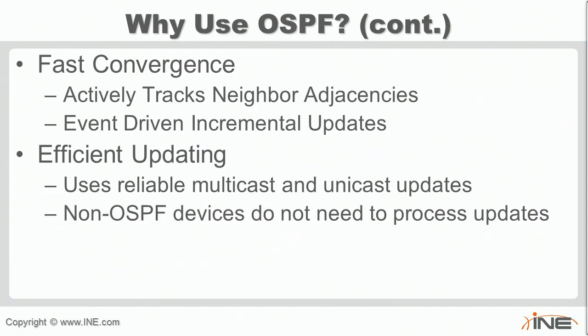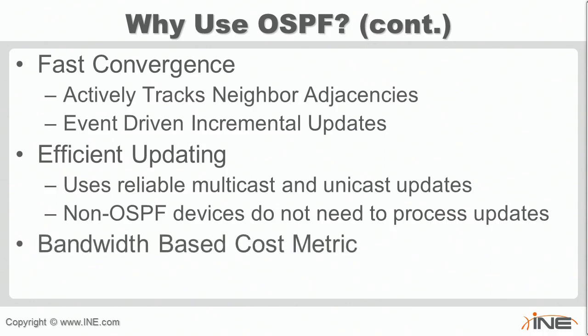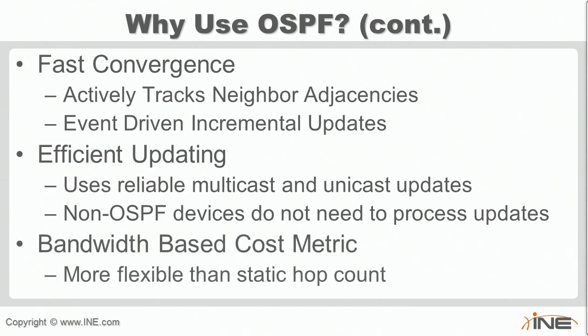As I mentioned, the other feature that it has is a bandwidth-based cost metric. When we compare this to RIP's metric of a flat hop count, or IGRP's legacy metric, generally this is better because it's going to give you more visibility of the network. It's not as granular as EIGRP's, because EIGRP looks at the lowest bandwidth of the link, or the bottleneck, plus other attributes like the delay. But essentially we're going to take a bandwidth-based cost, where as the bandwidth goes up, the cost goes down, and then we simply add that value together on a hop-by-hop basis.